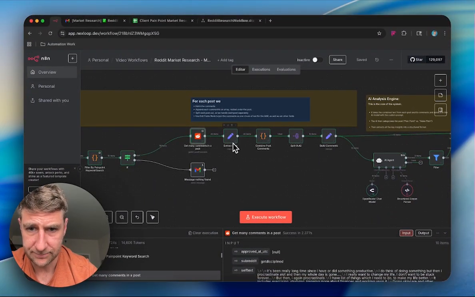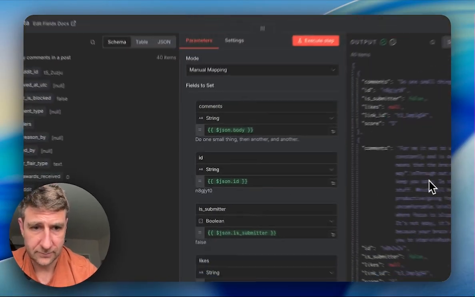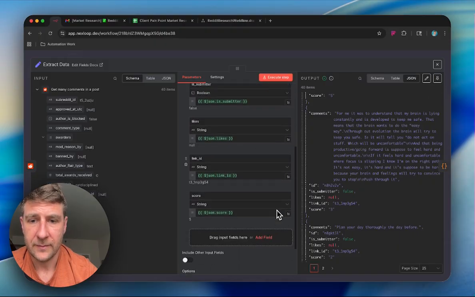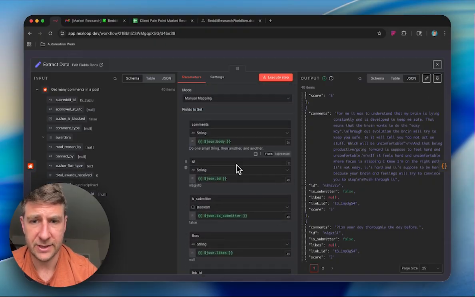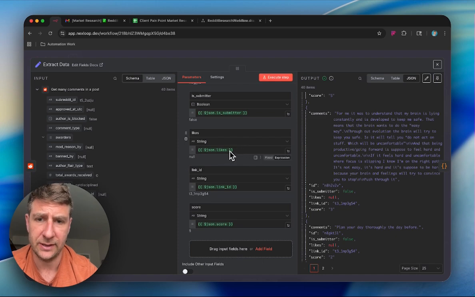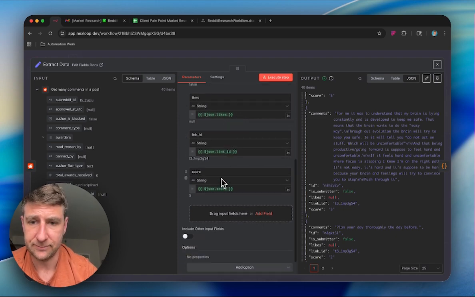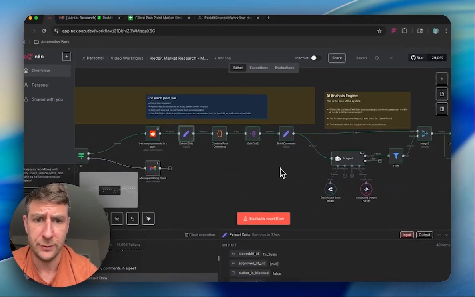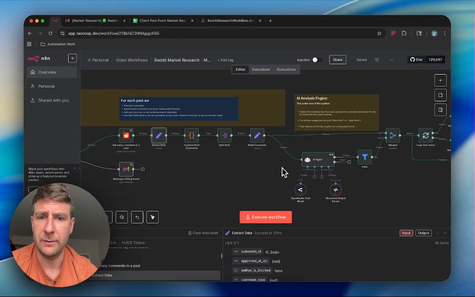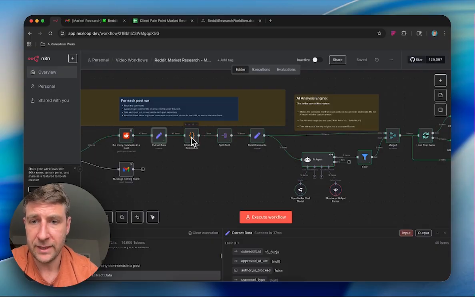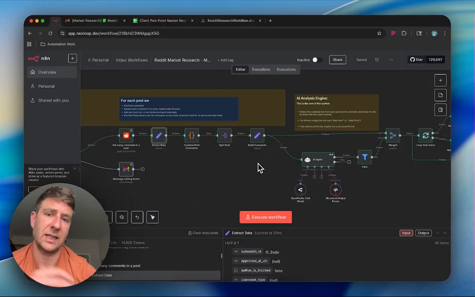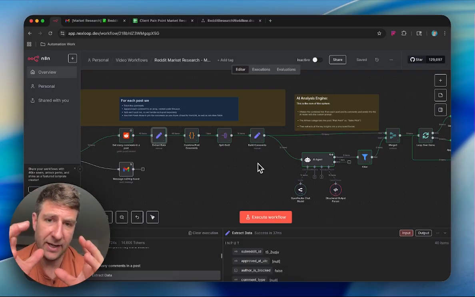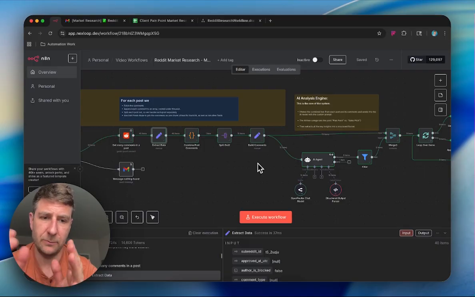get 40 items. Great. Obviously not every post is going to have a comment. And then I'm using this set node to just extract some potentially relevant information, like if there's likes, if it has a score. I'm not fully utilizing that at the moment, but in future iterations of this workflow I may. And from there, these next couple steps are really about just taking all the comments we've gotten and nesting them under the post, and then going back to working upon each post.